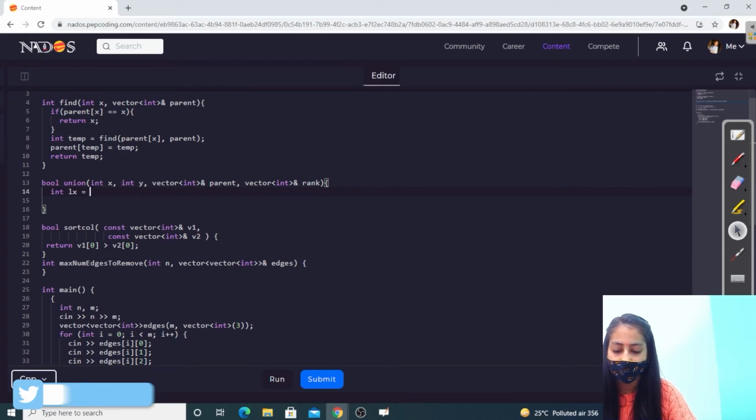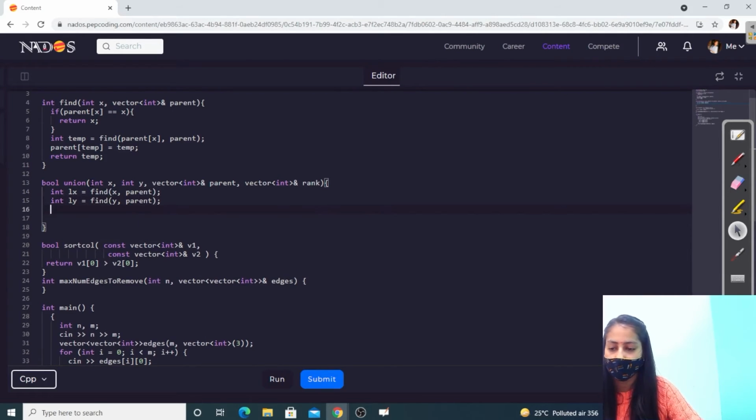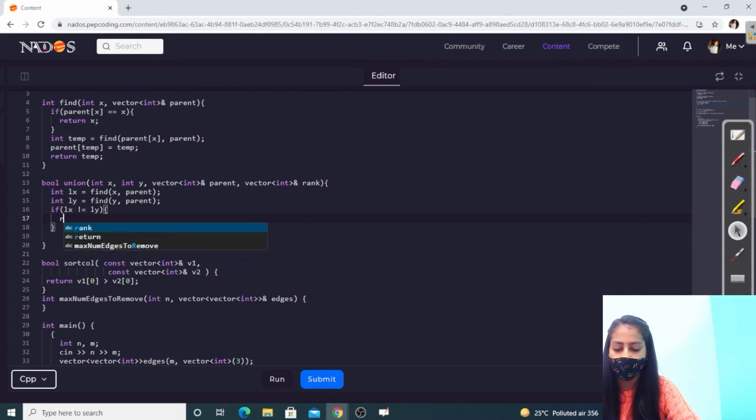So now let's write this function. First find the ancestor of x, that is the leader of x, pass x and the parent. Find the leader of y, pass y and the parent. Next, check if leader of X is not equal to leader of Y, that is the ancestor of both are not same, then return true.